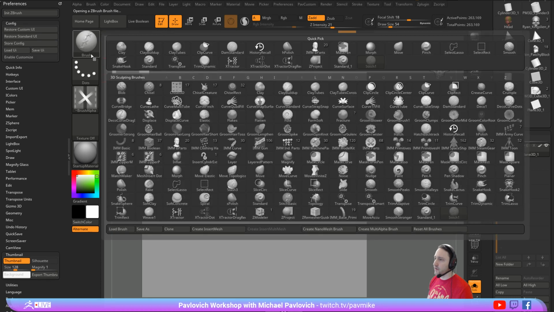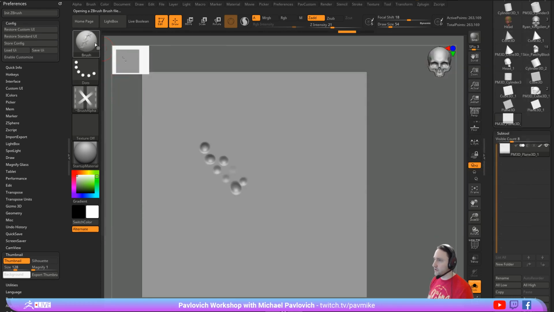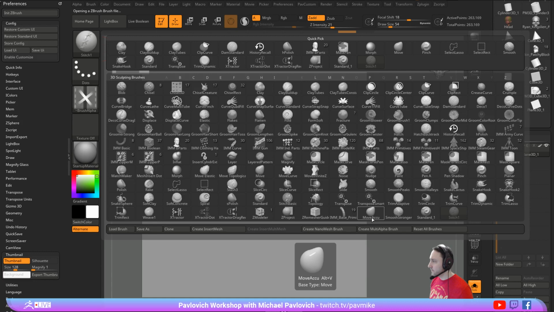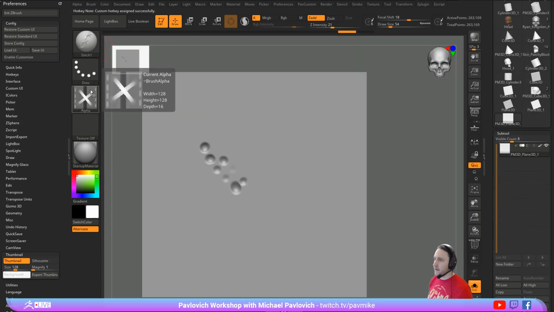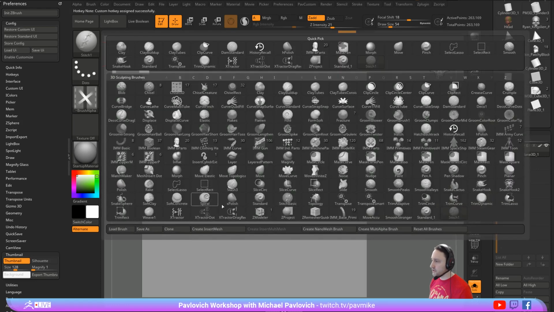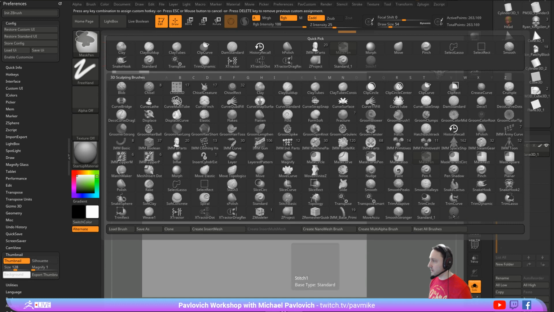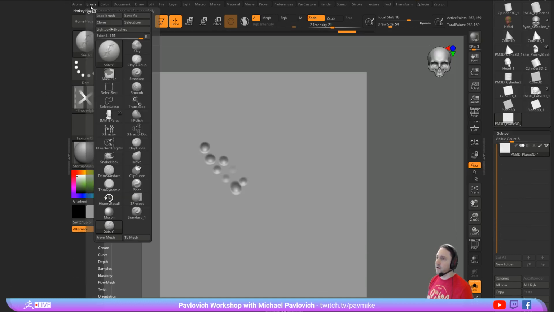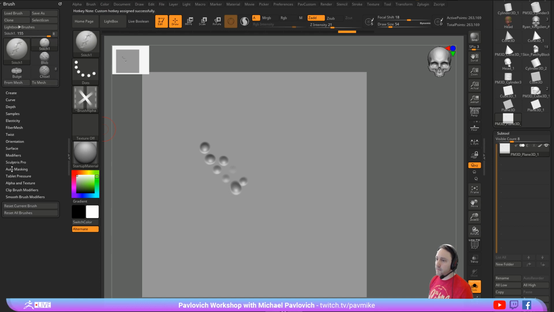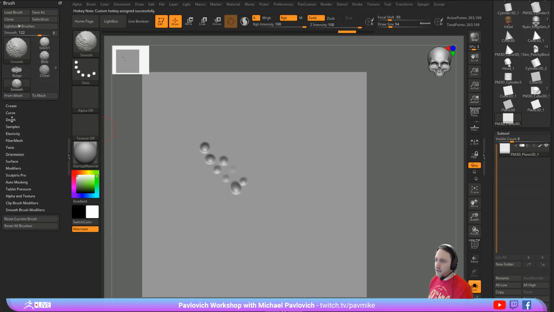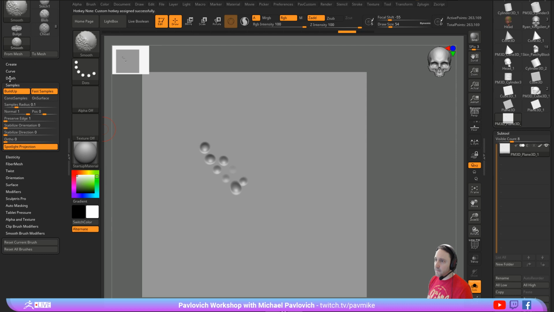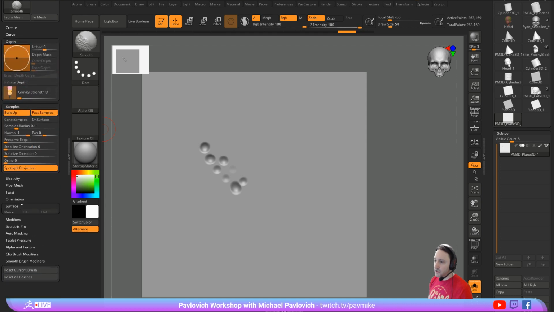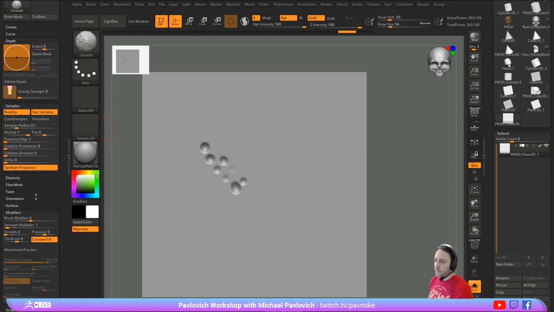So one thing you can do is you can go in here to your extractor brush, and we're going to say Control-Alt, and this is going to be Alt-X for my hotkey. And then we're going to go into that stitch brush, and we're going to hold down Control-Alt. That's going to be Alt-Z. So if I want to go through here, for example, and go into my brush settings over here, we can go in here to maybe samples is a good one. Depth can sometimes be a good one. Surface, not so good. Modifiers would be a good one.